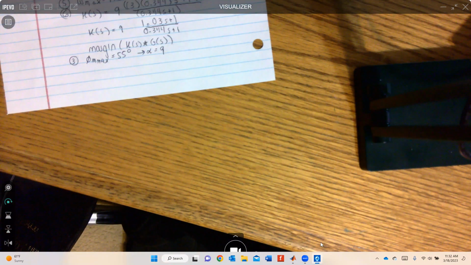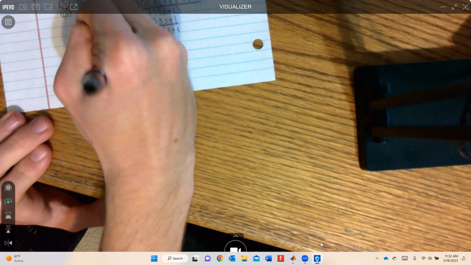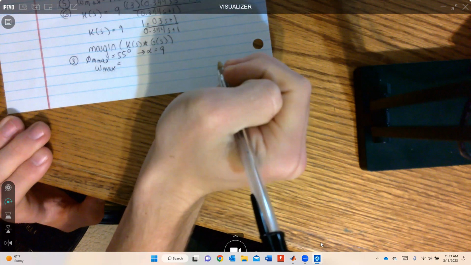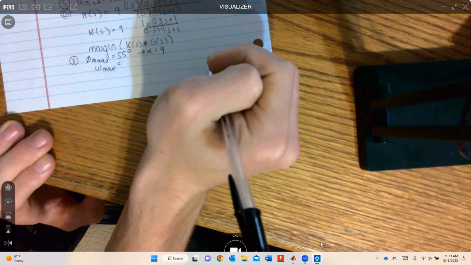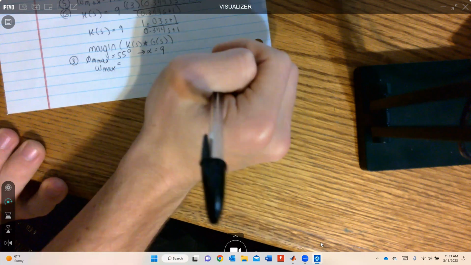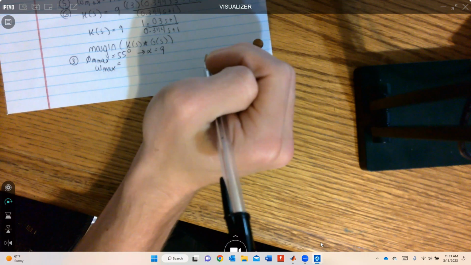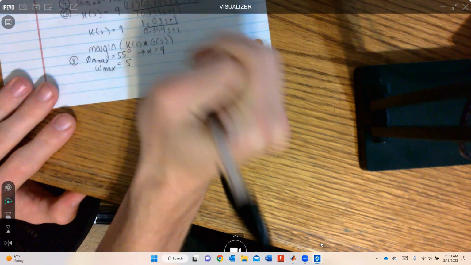Now that we've got that, we're going to determine our omega max. We're going to shift it over to the right a little bit. When we shift it to the right, it's moving the zero over to the right-hand side, and so the zero is going to have a more dominant effect. So it's going to make the system more stable, increasing the phase and gain margin, if you think about it that way. If we move it over, it's going to be 5, and we're going to try that.